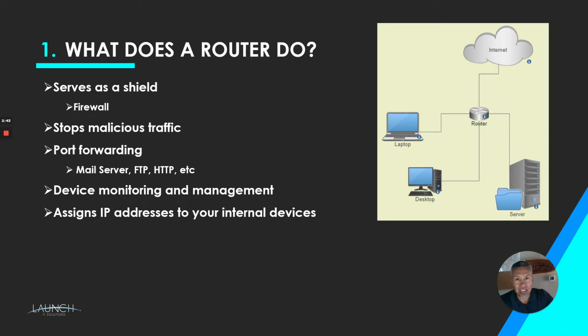And obviously DHCP, the router hands out IP addresses to your devices as things get plugged into your network. For example, you can't call somebody if they've got the same phone number as you, right? So IP addresses are like phone numbers, and everybody needs a different IP address in order for them to communicate with one another. So the routers handle that process. It's called DHCP.